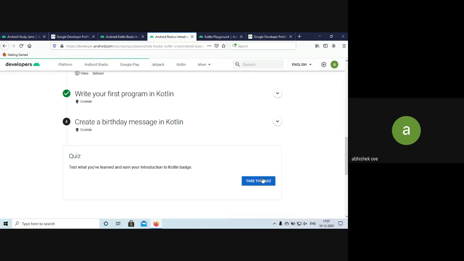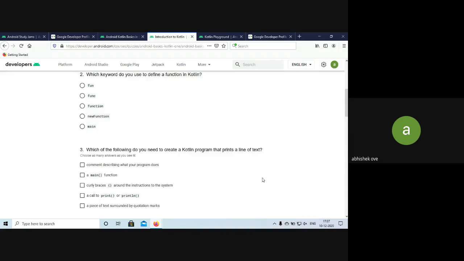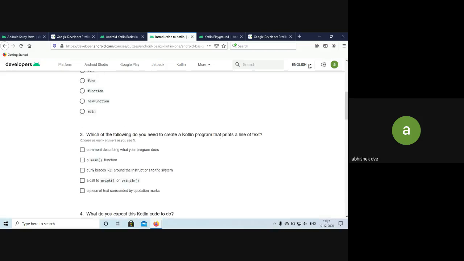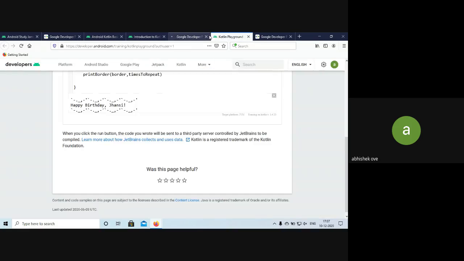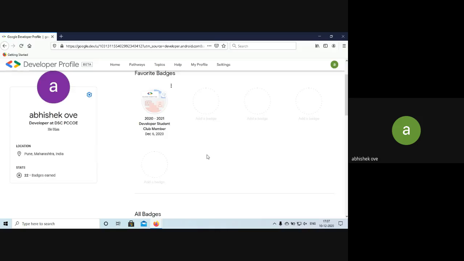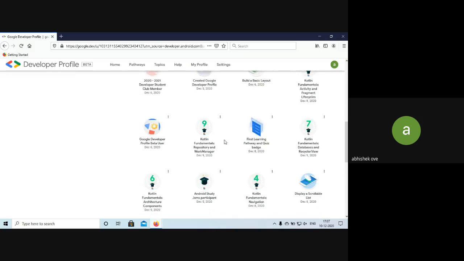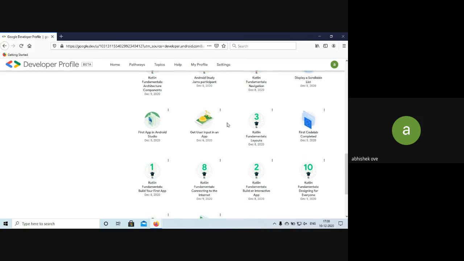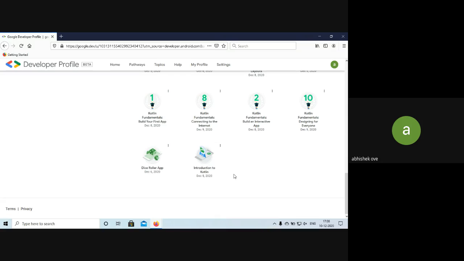So now when you are done with this, you have to give a quiz. I'm not doing it because I don't want to break the suspense for you. But once you do it, you will get the Kotlin fundamentals badge, I think it was, this kind of badge.